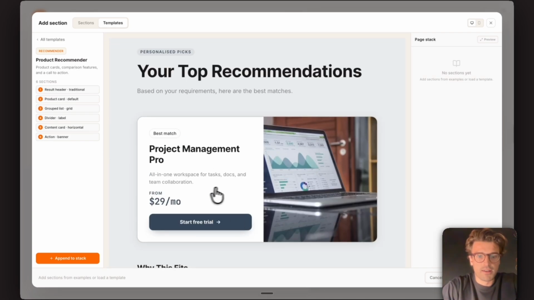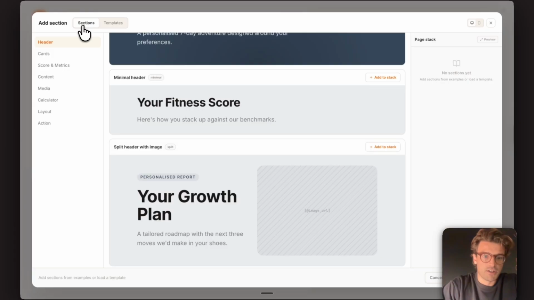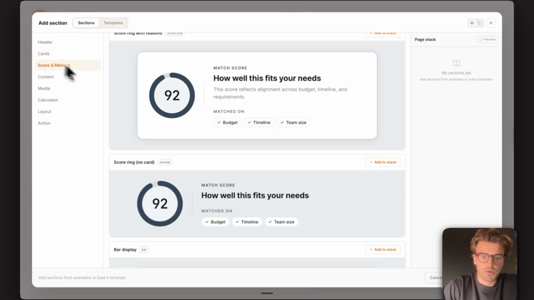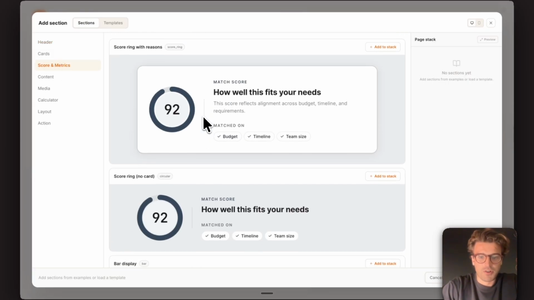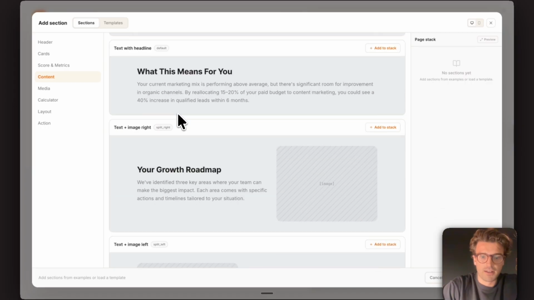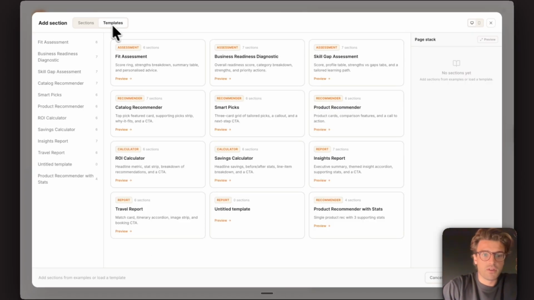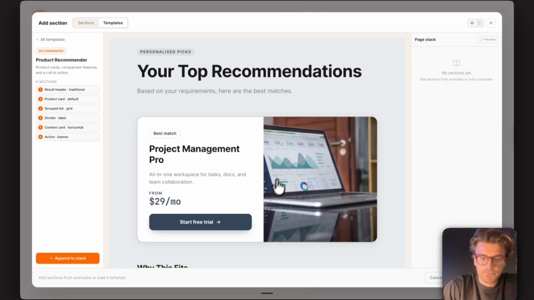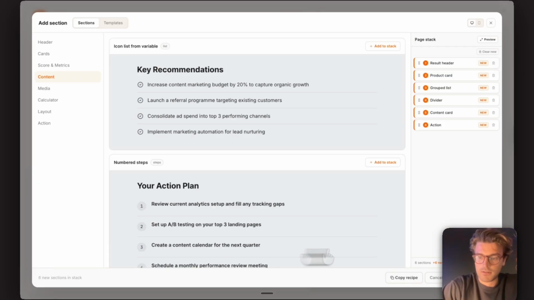I don't think we would show the price, and we could add some additional sections, like if we wanted to add a score about how well a certain trip might match them, or put some statistics in to try and improve social proof, that kind of thing, or we can add testimonials, etc. But for now, let's just go with the standard product recommender one here. I'm going to load this in. And we can make changes here, but we can do all of that later as well.